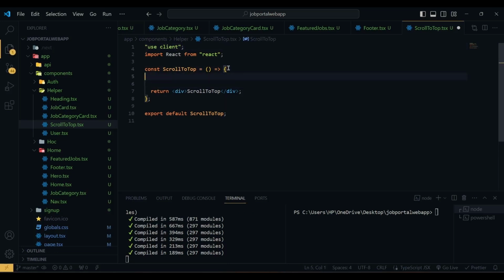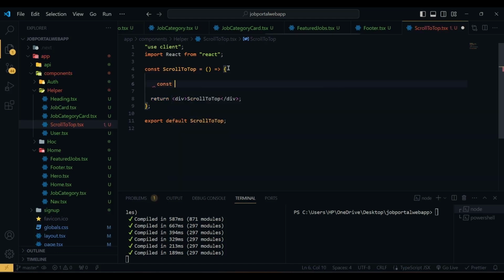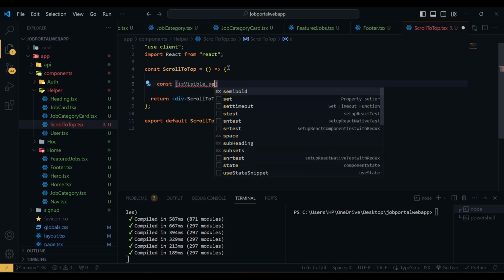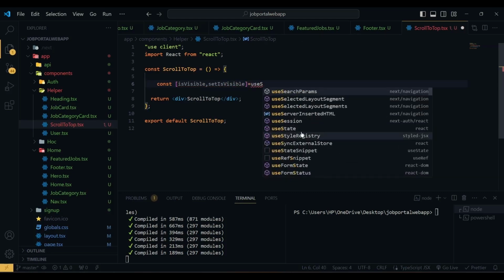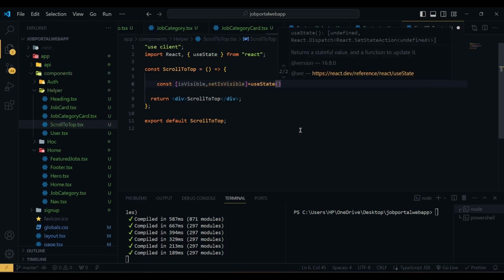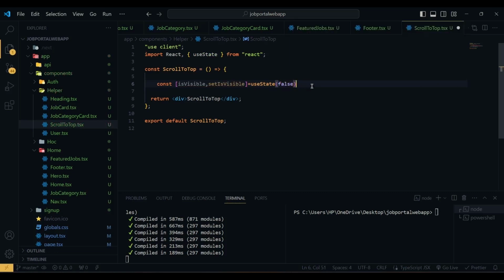And then here I'm going to create a state variable. So the first one is visible and setIsVisible, and it will be a useState, and the initial value will be false. Then we have the toggle visibility.